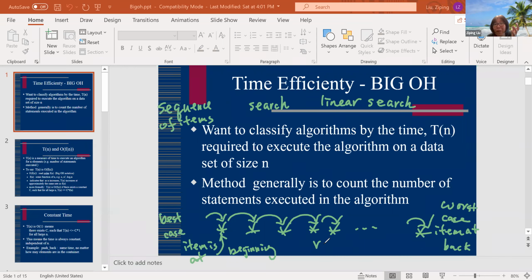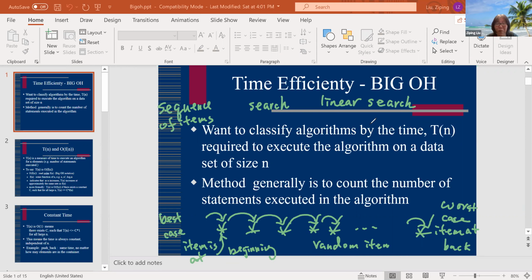And generally any random item may be somewhere in the middle of the sequence, is it? So on average, it takes about half the comparisons, is it? Okay, so if the item is located at the beginning part, it's very good. It doesn't take a lot of effort. If it's located towards the back end of the sequence, then it takes more than the average. Okay, so that search is brute force. You need to compare one by one with all of the items.